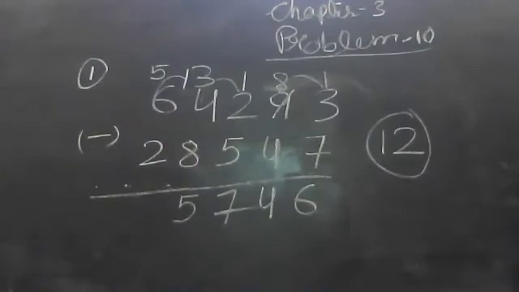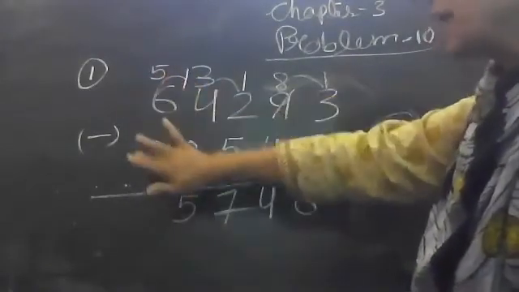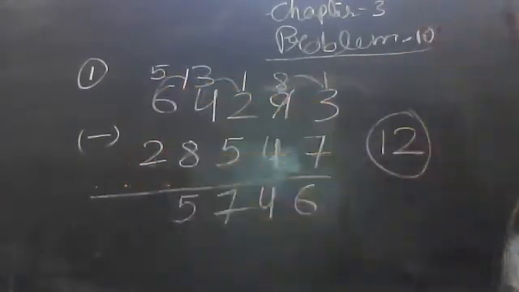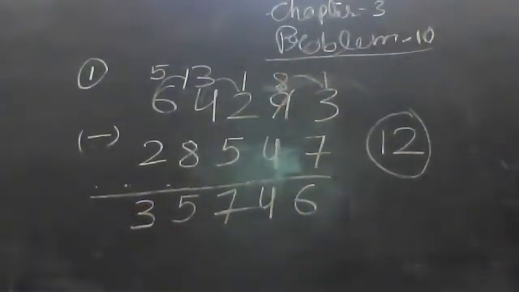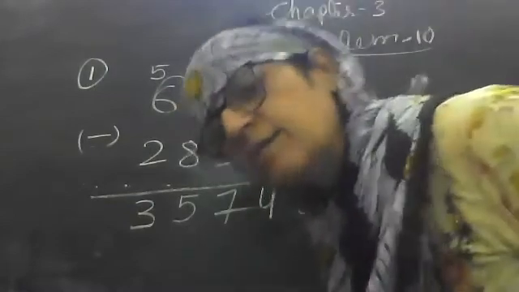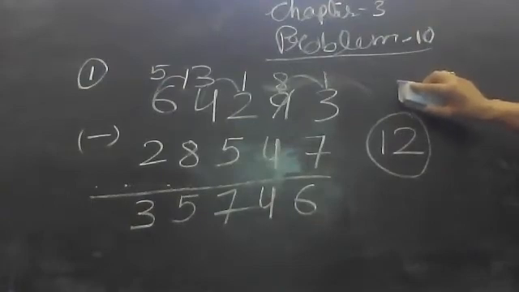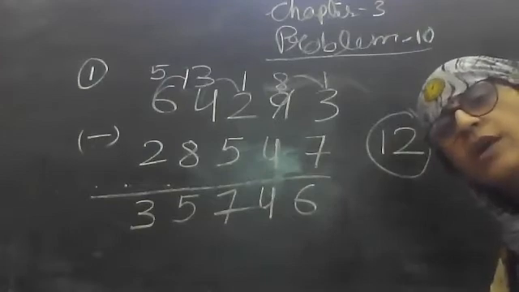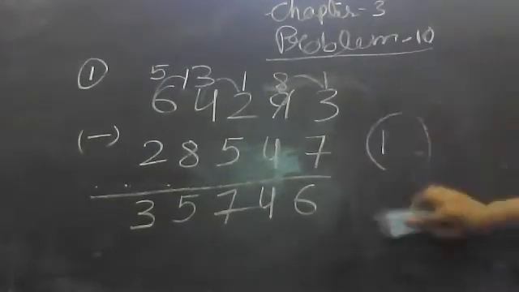So 13 minus 8 is 5. Okay, now 5 is big and 2 is small, so from 5 you can subtract number 2. So here 5 minus 2 is 3. Understood? Like this way we can learn the subtraction. Once again I'll show you one more sum. Write down all of you. You understood now? So next I'll show you one more sum.